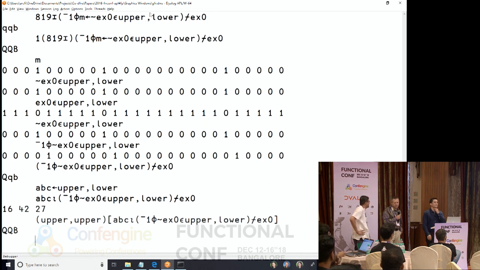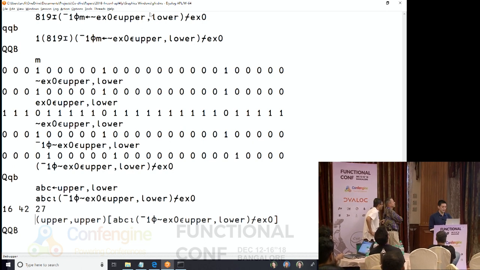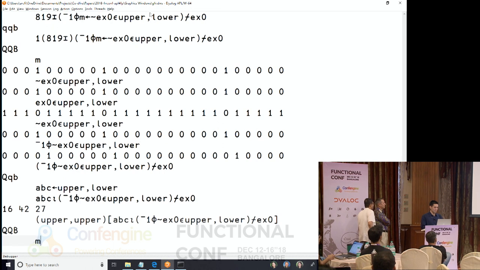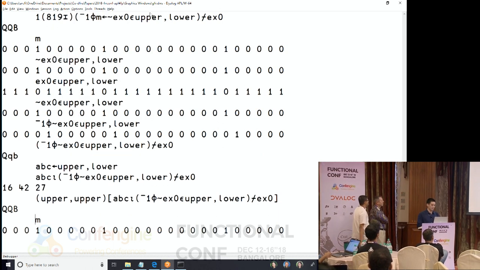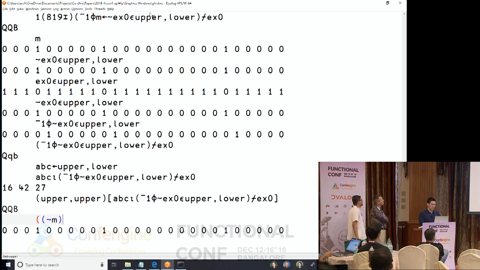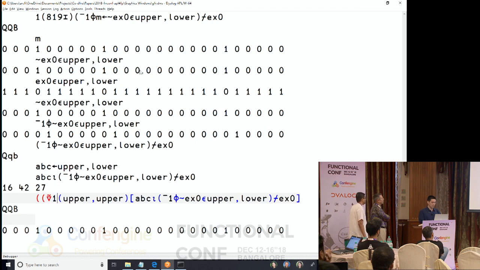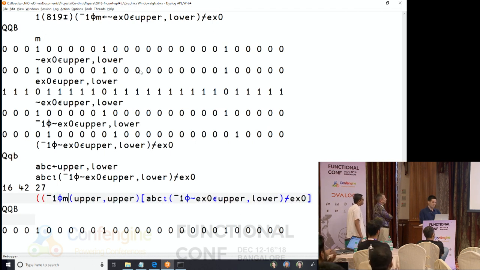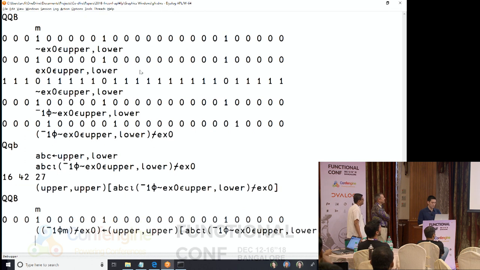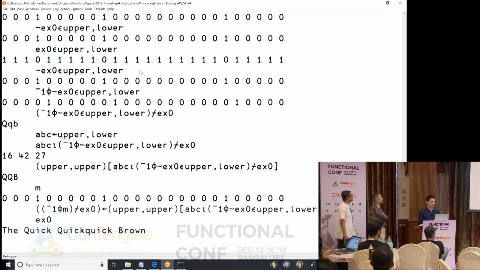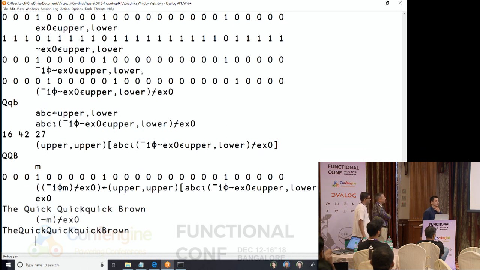Okay. So that gives us the uppercase values. And so if we have M, is M the right thing that we want? Okay, so we can use then M to say not M over x0 gets, actually, let's do it up here. Actually, we did the negative 1. Rotate of M gets x0. And now we've updated that. And so now we just do the not M over 0, and that'll camel case it.